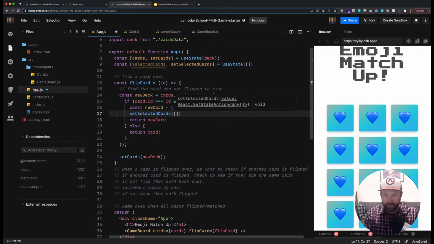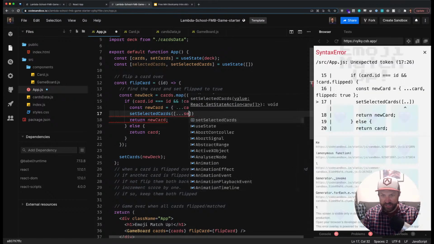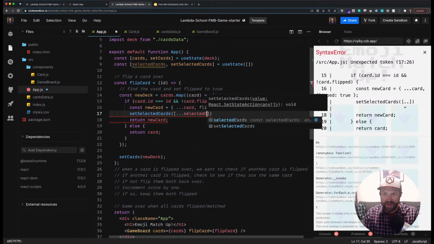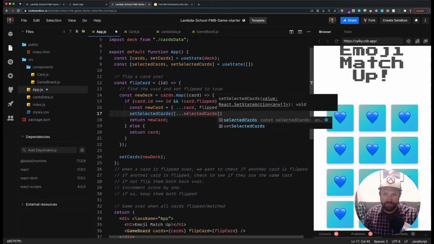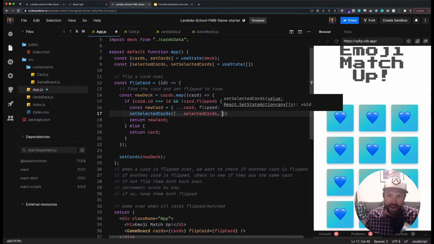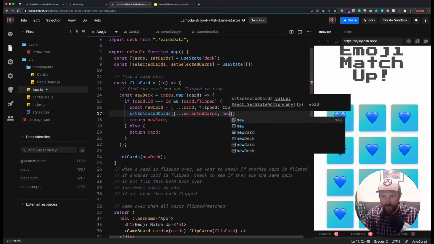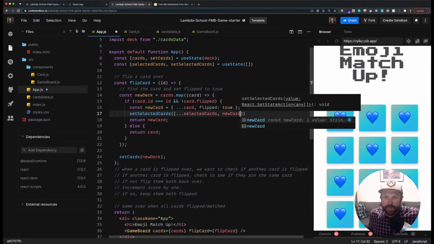And I'm going to spread our original state, selected cards, because remember, we have to have an immutable array or object or string or Boolean or number or whatever we're giving to our function or to our state. It has to be immutable. We can't mutate anything. And then I'm going to pass in new card as well. All right.